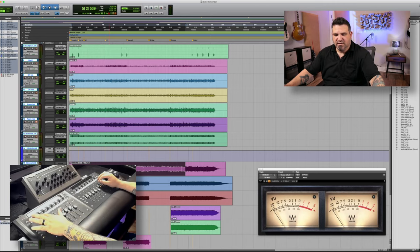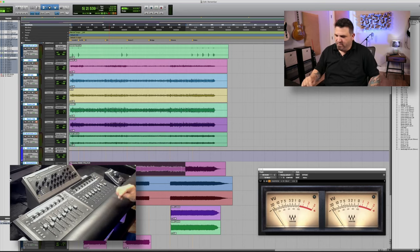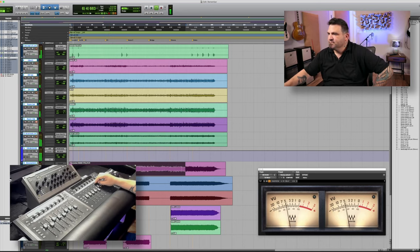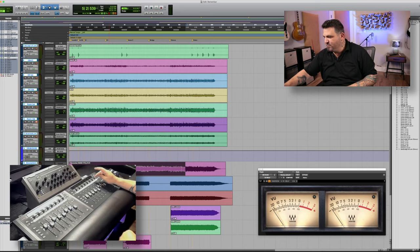I'm gonna check the kick and the bass thing again. Now that I've messed with the bass, I wanna see where I'm at on that VU meter check. So it's hitting as high as -3. So when I add the bass, the VU meter should hit at least 0 or maybe even +1.